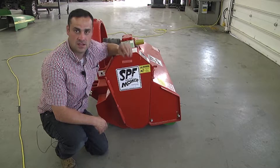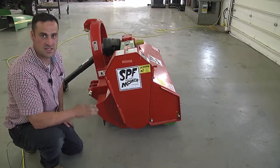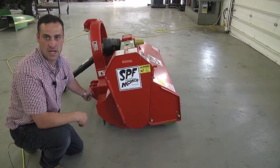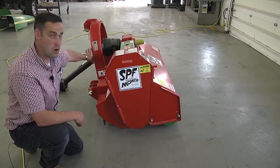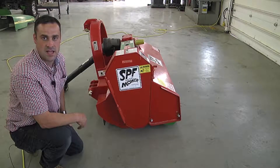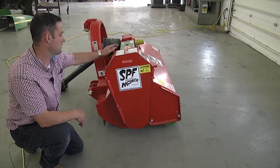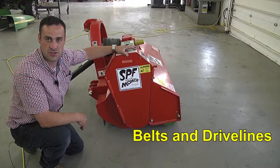This is the left side of the rear flail shredder. A couple of key points: there are a lot of moving parts, particularly underneath the hood of this shredder — many little knives that spin at a very high RPM to cut and size debris into small pieces. Always stay clear of the drive line. Always make sure drive line shields are in place and that chains are attached so that they do not spin, and always stay away from any moving parts while this unit is running. Underneath these shields are belts, drive lines, and many things that can be very dangerous to the untrained operator.